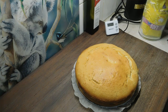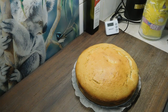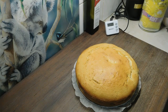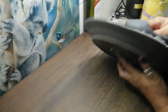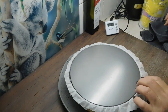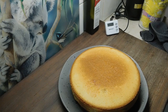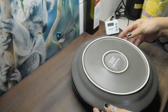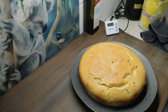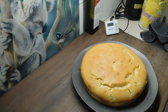All right, what I'm gonna do is gently turn this one over. So I will just get the tea towel ready over here. Slide it onto the tea towel, turn it over, get the base off. Get whatever plate you want to serve it on, sit it on top, flip it over, beautiful. Oh yum, the smell of that, how old school are we going?